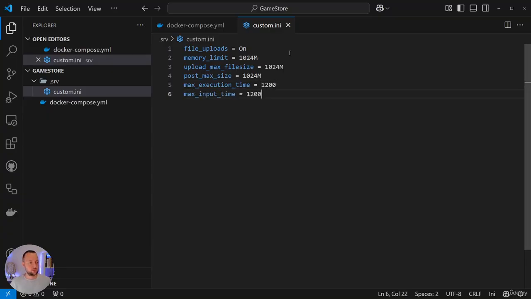If you are new to development and don't understand what this file is for, don't worry. This is a simple configuration file, and with it I just increased the limits of this server, which in Docker will handle our site on WordPress, so that you can upload large files through the admin panel and not get a 500 error and so on. I am deliberately demonstrating this here so that you know how to do it and configure it.